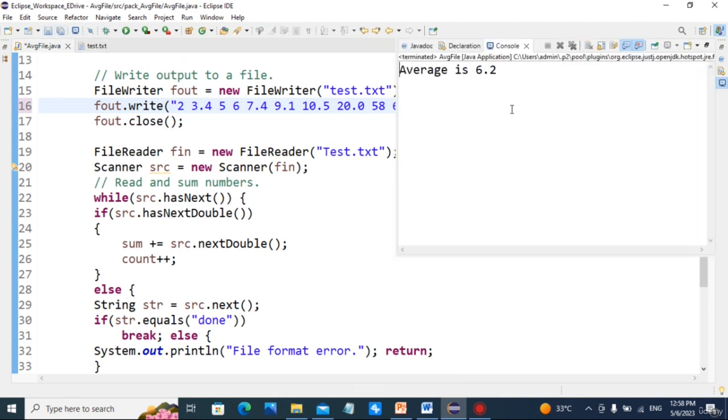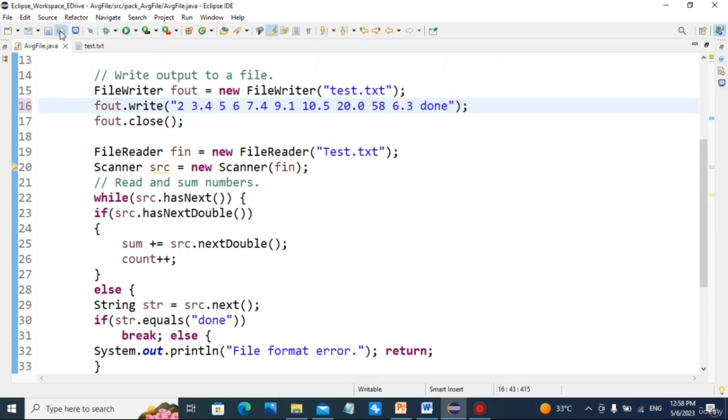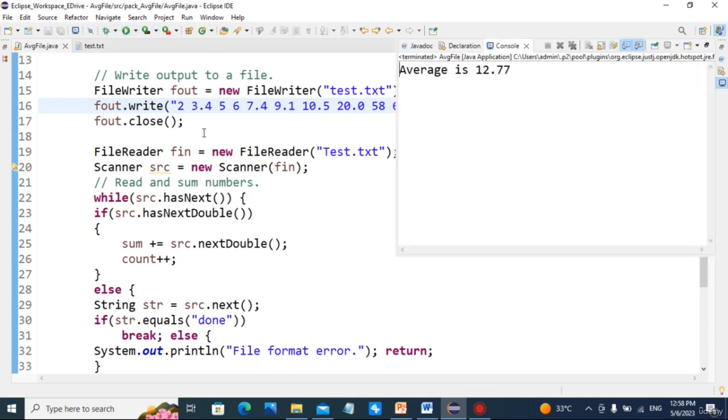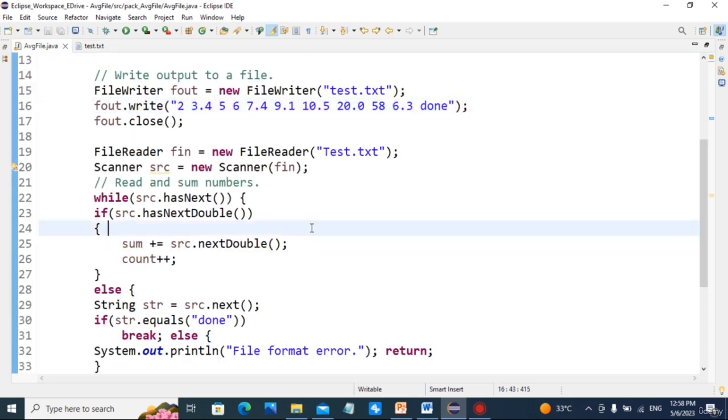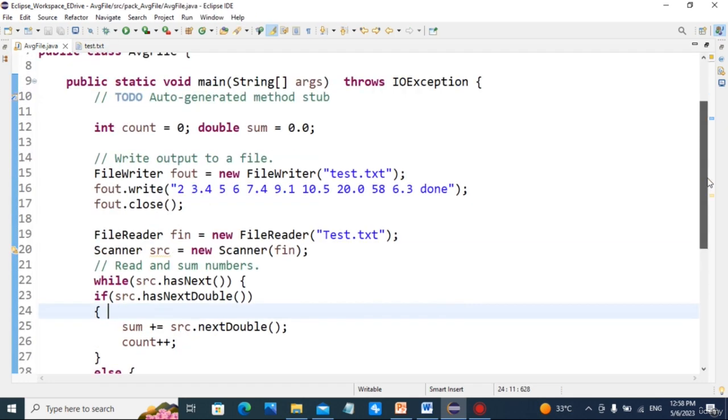What was the previous output? 6.2. Now I will run this one. 12.77. And I will check this test file. Whatever I have written over here, it is appended. Okay. So every time, new data is updated to the file.